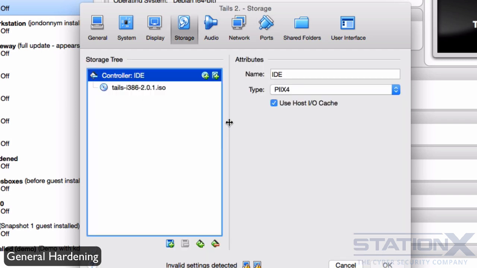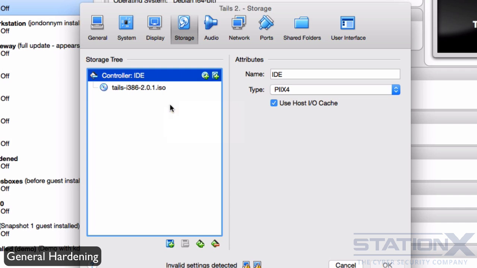If you can, do not install VirtualBox Guest Additions or VMware Tools or equivalent. That gives the operating system more access to the hypervisor, and it gives the guest access to more of the host, like the microphone, and increases the attack vector.